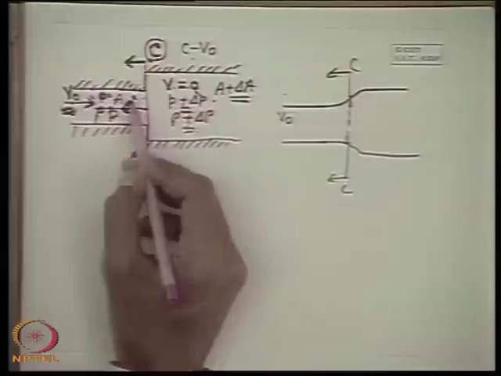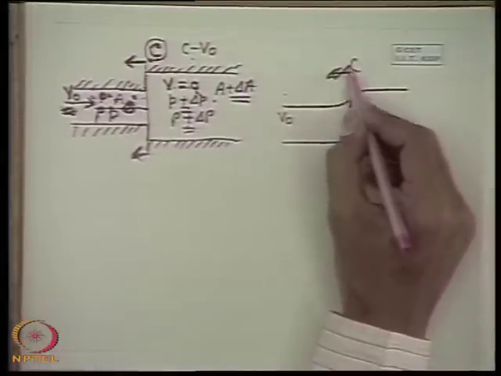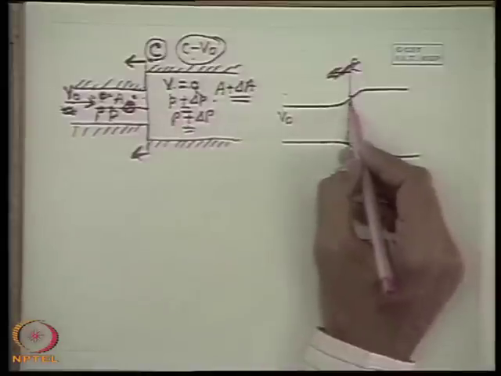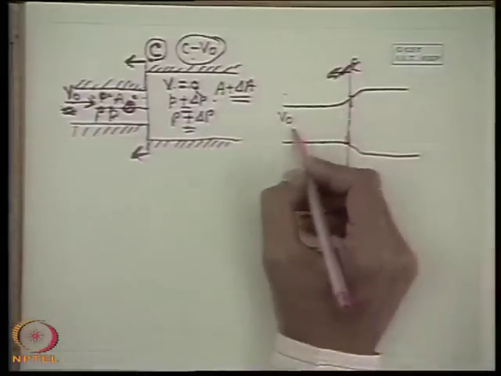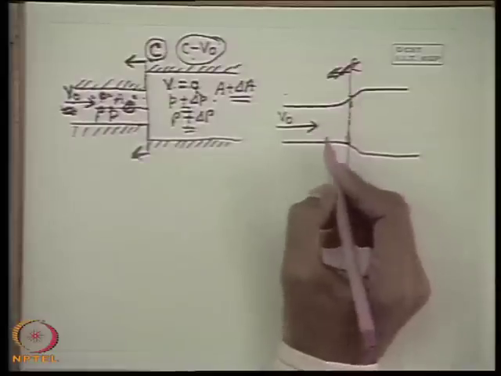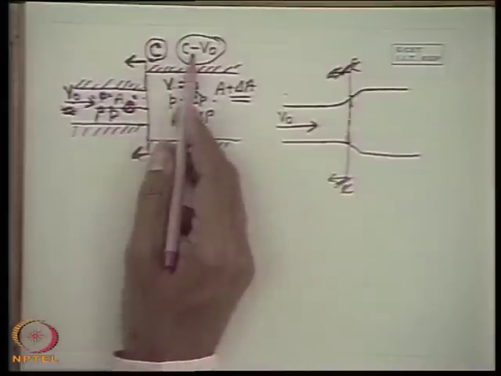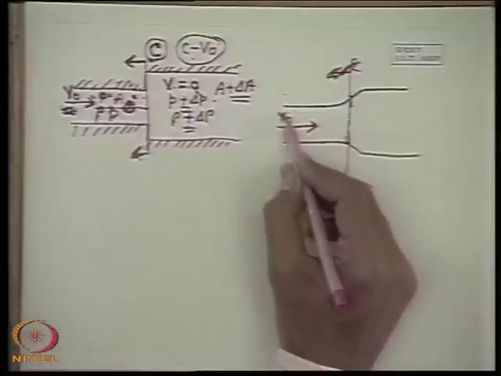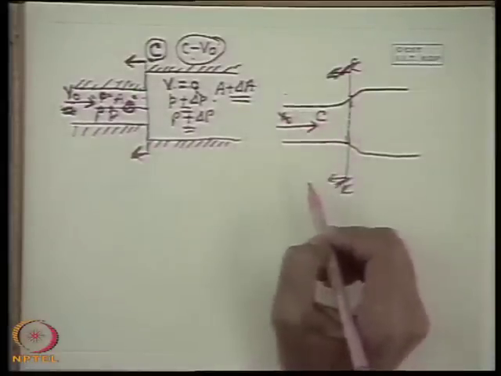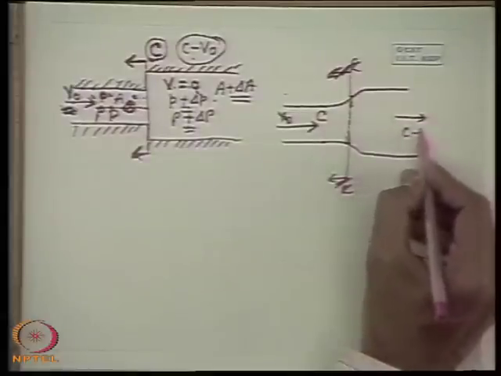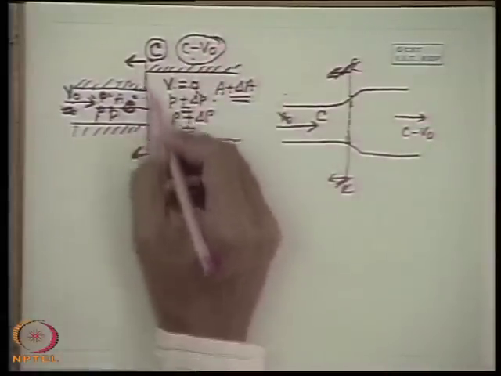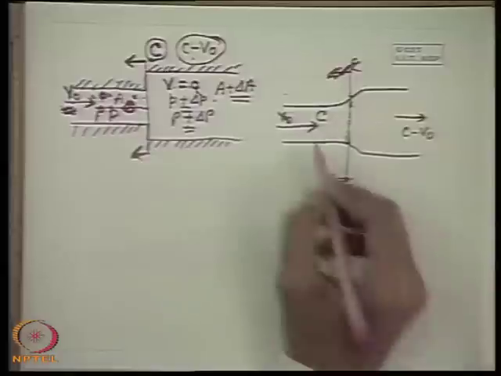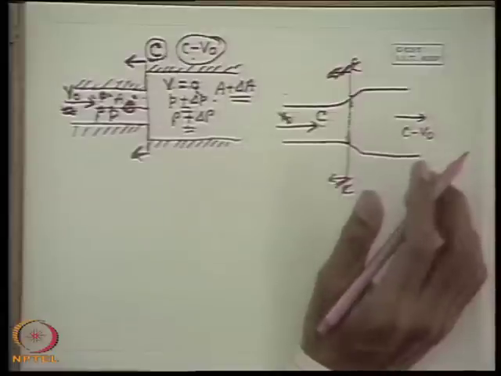But to make this steady, we can consider a standing pressure wave. That means there is no movement of the pressure wave. That means we superimpose a velocity C minus V0 to the entire system so that the pressure wave becomes stationary. If we make the pressure wave stationary, we impose a velocity C minus V0 in the opposite direction. So in that case, the fluid is approaching with a velocity C and is going out with a velocity C minus V0, because C minus V0 is the absolute velocity of the pressure wave which is superimposed on the entire system in the opposite direction, so that the pressure wave becomes a standing wave. In that case, at all the points, the hydrodynamic parameters are invariant with time.